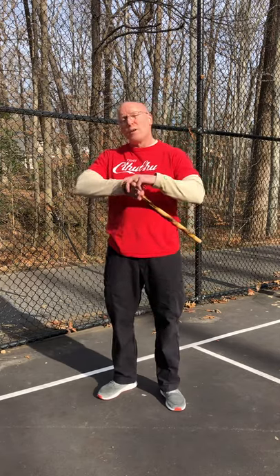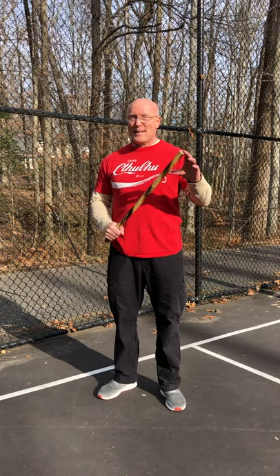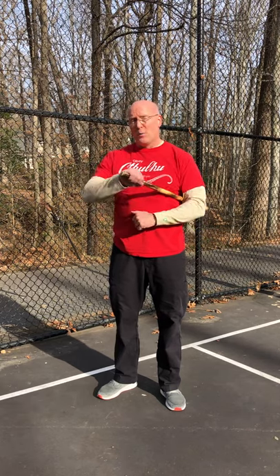So holding the cane — I talked about having one to two fingers of puño showing in order to have the most range on my cane, the most control of the stick, and also the least susceptibility for getting the puño used against me or getting in my own way.